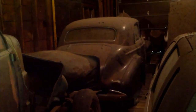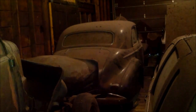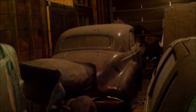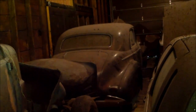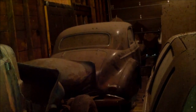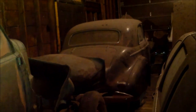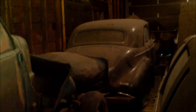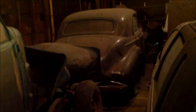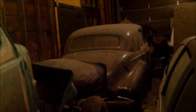We're looking at a little bit more of the Arneson collection. And Ted had cars all over the place. We're inside an old depot here, and we're looking at another one of the vehicles that'll be auctioned off on October 19th in Farmington, Minnesota. And again, this is part of the Arneson-Miller Collection auction, which will be October 19th in Farmington, Minnesota at the fairgrounds, the Dakota County Fairgrounds.